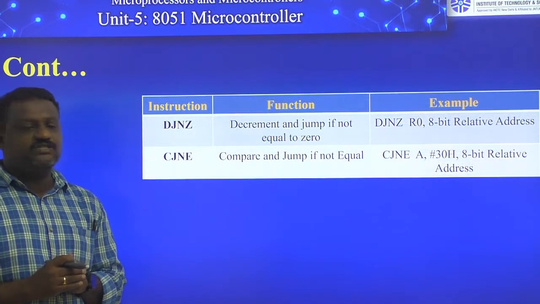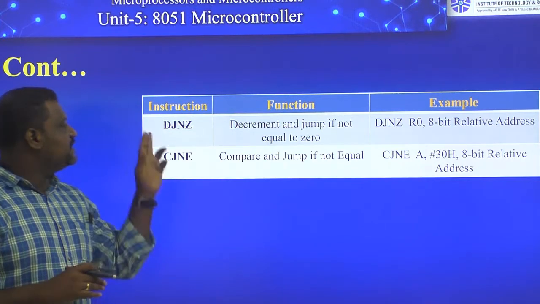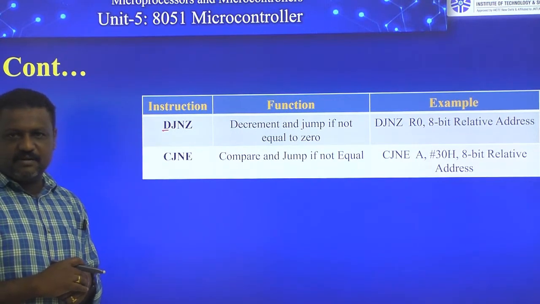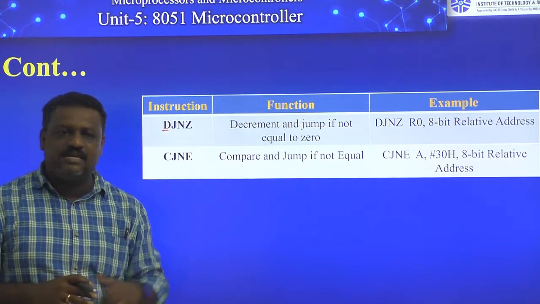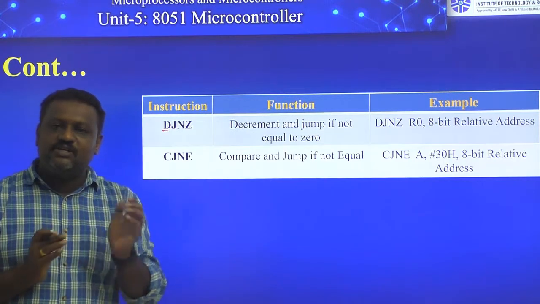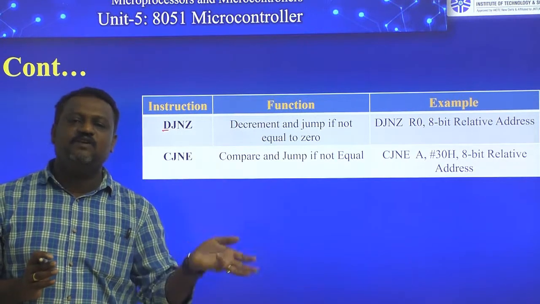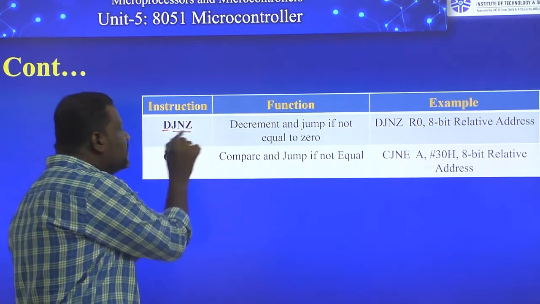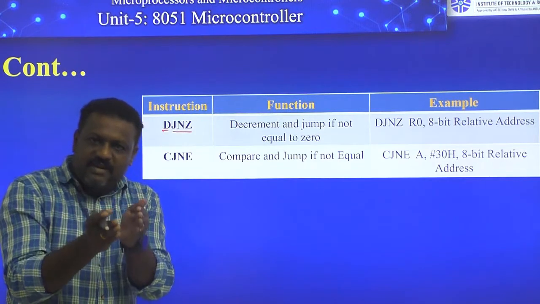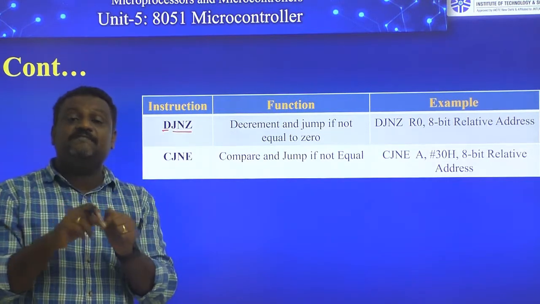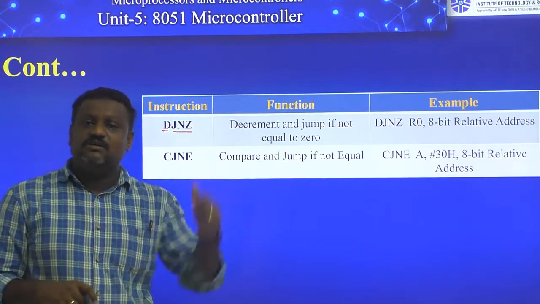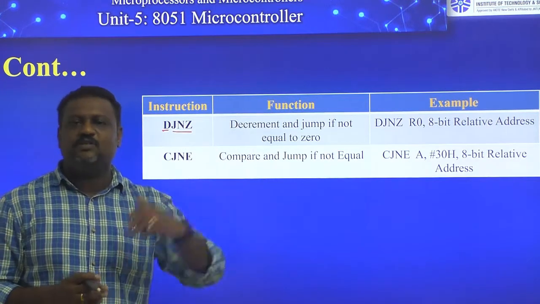And next we have two more instructions. These two are very important for us. One is DJNZ. Here D represents decrement. Decrement the specified register that we have placed in the instruction operand field. First you have to decrement its content by 1. After that you have to verify whether that register content is equal to 0 or not. The rest of the instruction is JNZ, which means jump if not equal to 0. First you decrement the specified register value by 1. If that register value is not equal to 0, then go to the specified 8-bit relative address. If it is equal to 0, you simply ignore this, you come out of it. It will go and execute the next instruction.